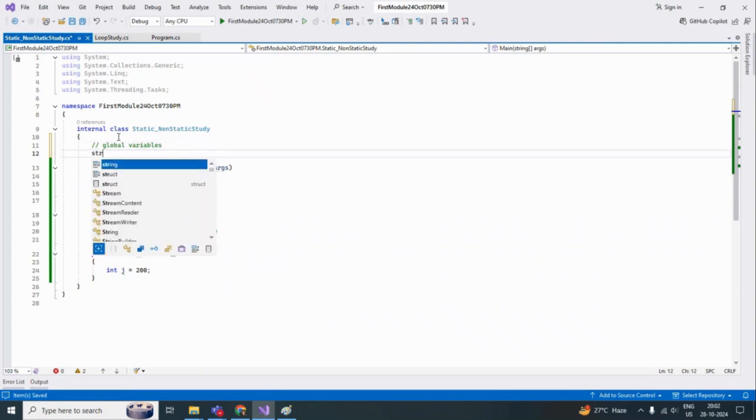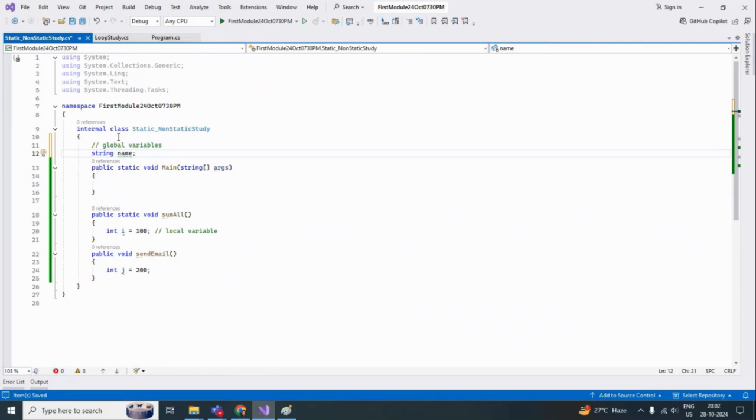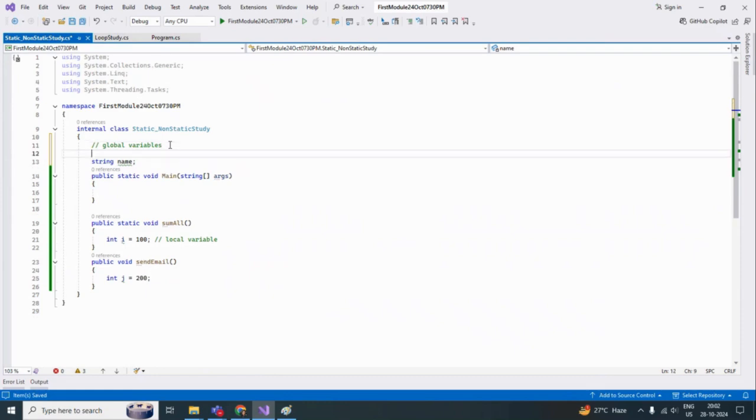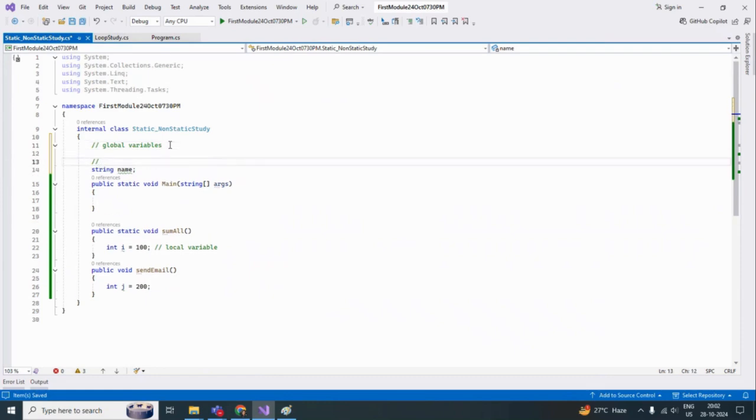Now here I say String name. This is a non-static variable. Why is it non-static?